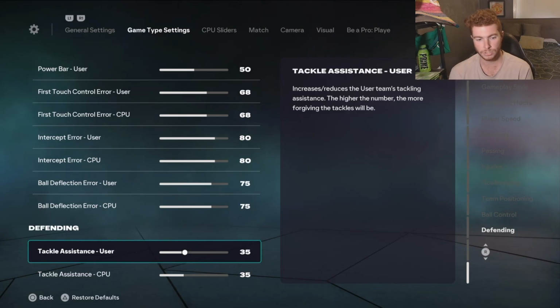Make sure you comment down once you test these sliders out, especially if they're a little bit too easy or too hard. I mean, it's very hard to balance that out, and obviously I want enough goals and enough chances to happen, and not too many of them as well. Anyway, let's get into the gameplay.